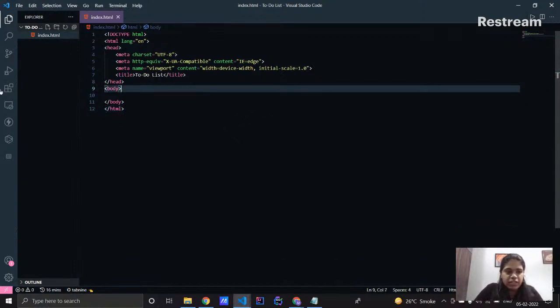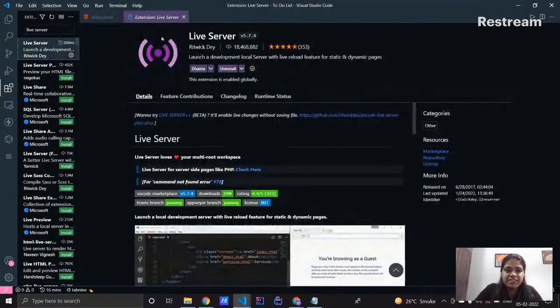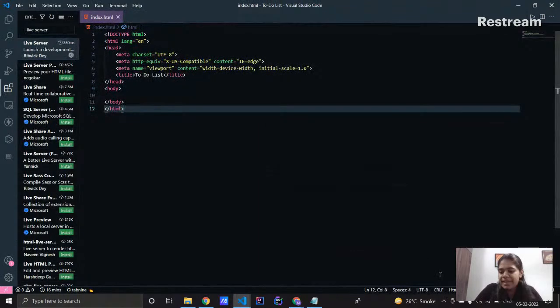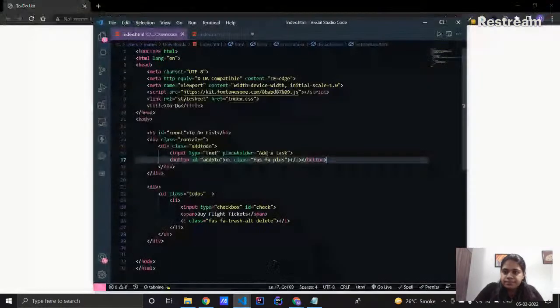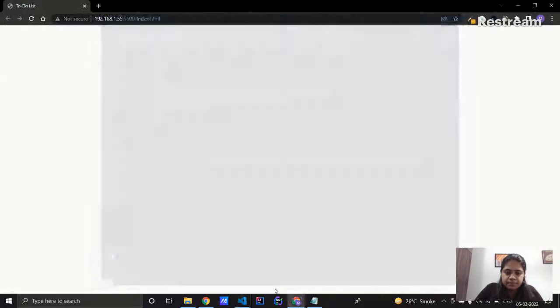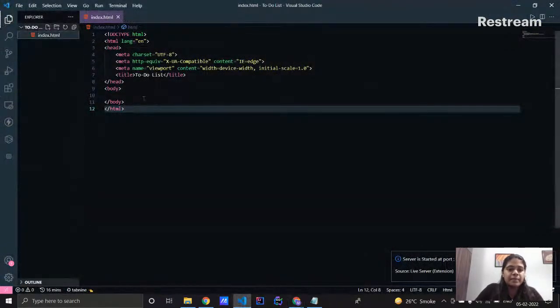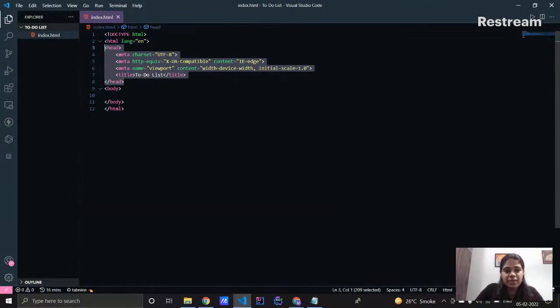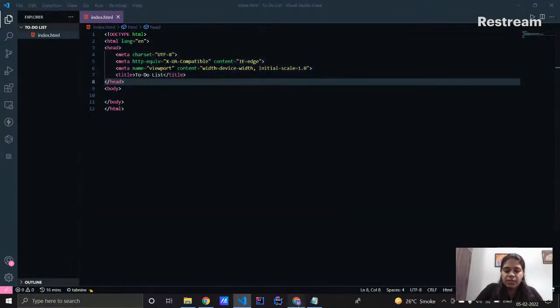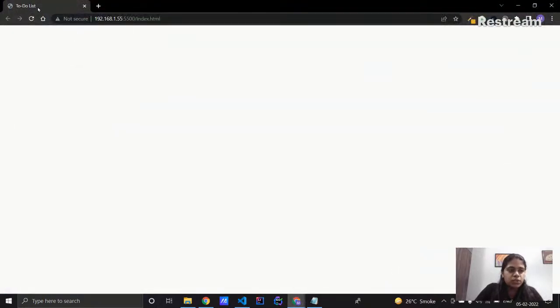As I told you, we installed this extension. Once again, I'll show you Live Server. If you've installed this, you should see this tab down here, Go Live. So I'll be clicking here, and this is what I get. Why is it blank? It's simply because our body is empty. We haven't included anything in our body. All that we've done up till now is set up the boilerplate, give information about our website and include the title. This title will definitely show out here: to-do list.